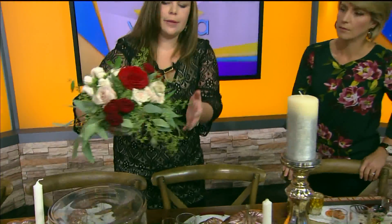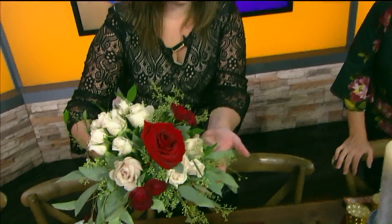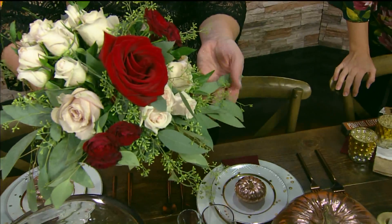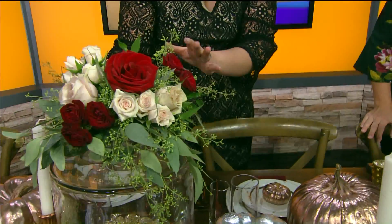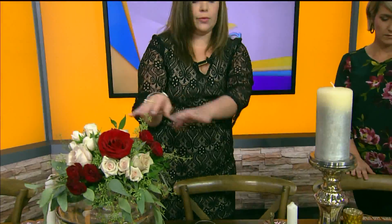Just really quickly, tablescape-wise, this is just a really easy centerpiece. We literally just took a bouquet that we had at the office and stuck some pieces down in it — there's no right or wrong way. Next year we'll kind of work on doing those with the pumpkin and teach you that.